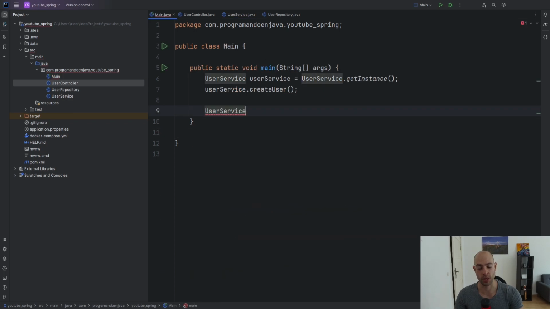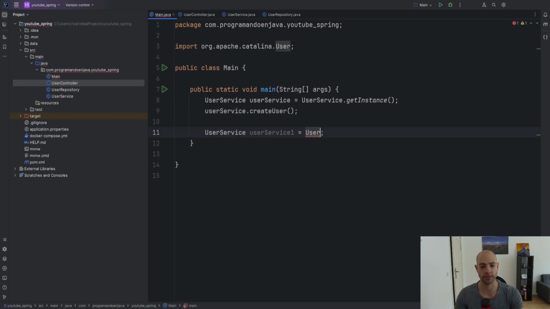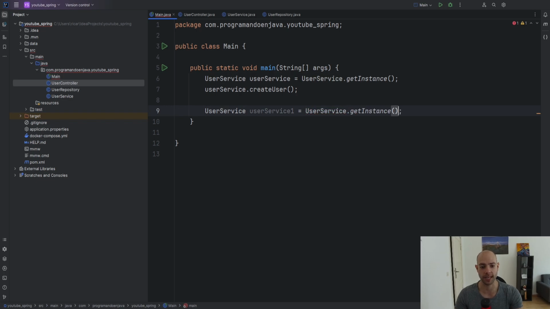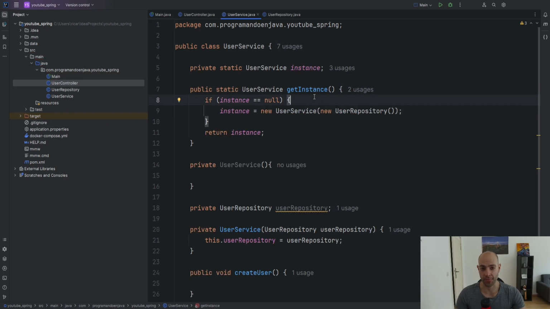So now it wouldn't be possible to create a new instance of UserService since the constructor is private. The only way now to access our UserService is by the method getInstance. One thing more to add to the method getInstance is the keyword synchronized. This way we are making sure that getInstance is thread safe. So every time that a thread is calling getInstance, we are sure that just one thread is accessing our method.